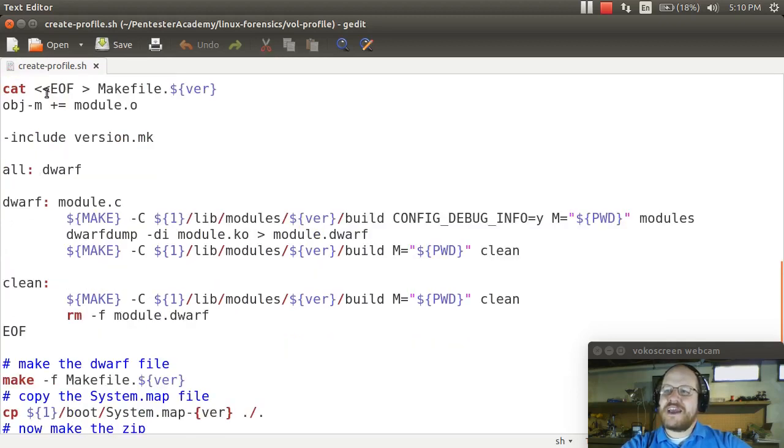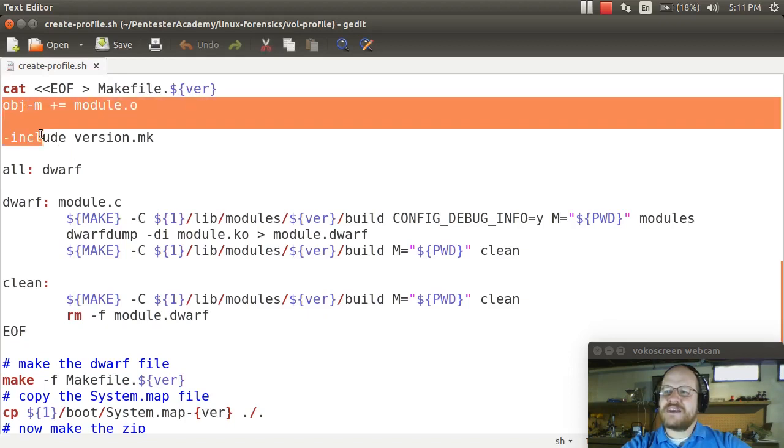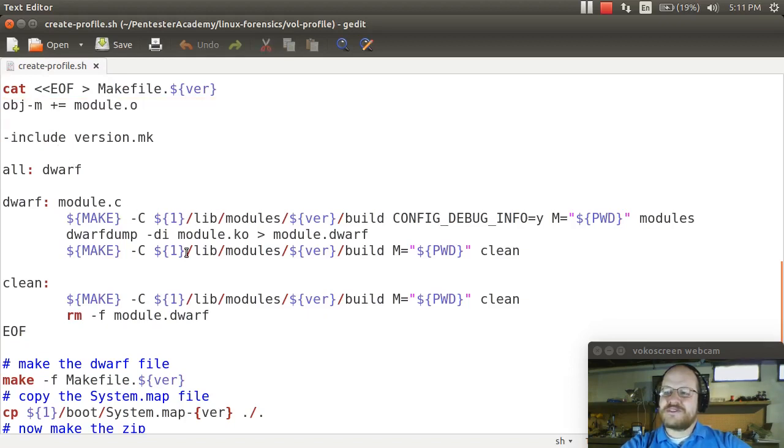Here I cat what's on the next line until I get to EOF down here, and I'm actually going to cat it not to the screen but to Makefile dot the version. And this is my makefile that I've created and some simple rules. This I copied from the makefile that was included with Volatility. I just modified it slightly.